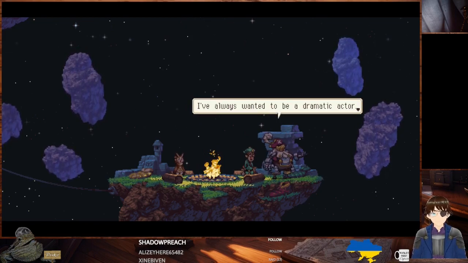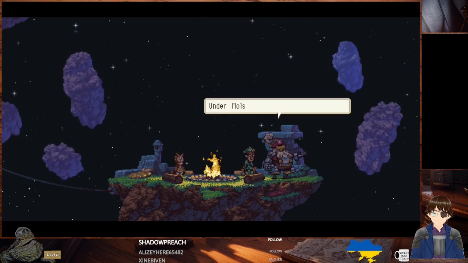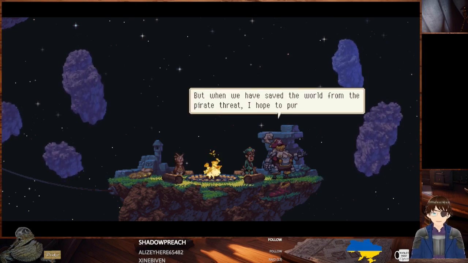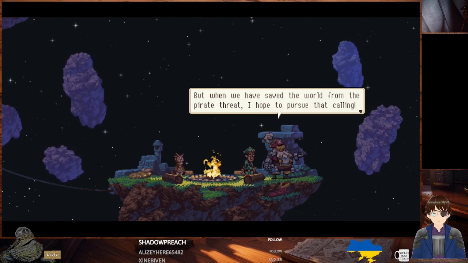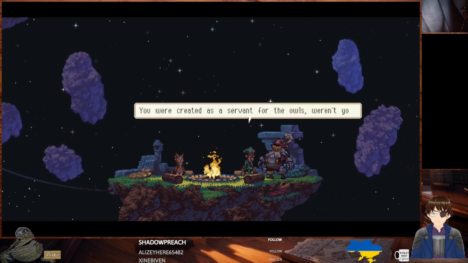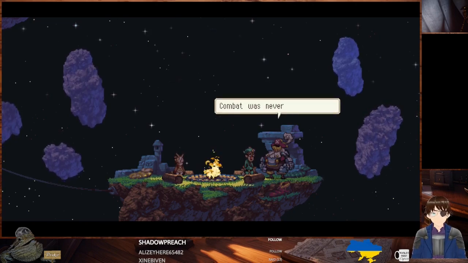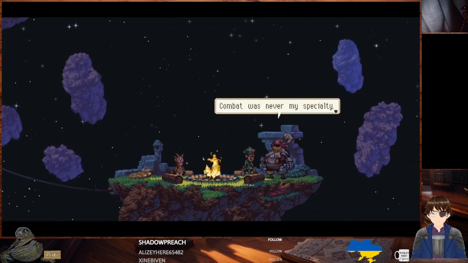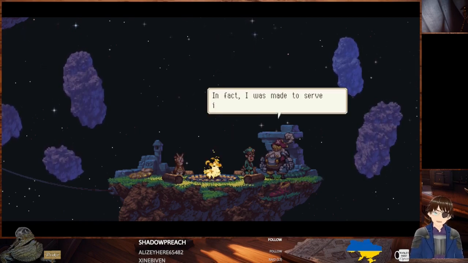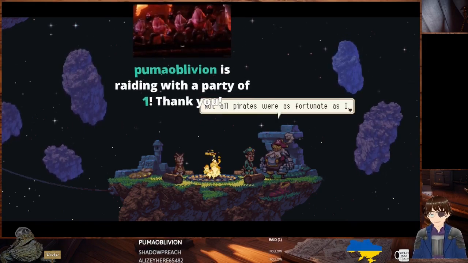I've always wanted to be a dramatic actor. I wanted to awe the world's finest from a stage. On the maelstrom, I wasn't allowed to. But when we have saved the world from the pirate threat, I hope to pursue that calling. That's surprising. You were created as a servant for the owls, weren't you? Were you made for acting? Combat was never my specialty. I much prefer acting and cooking. In fact, I was made to serve in whatever manner I thought best. Not all pirates were as fortunate as I.